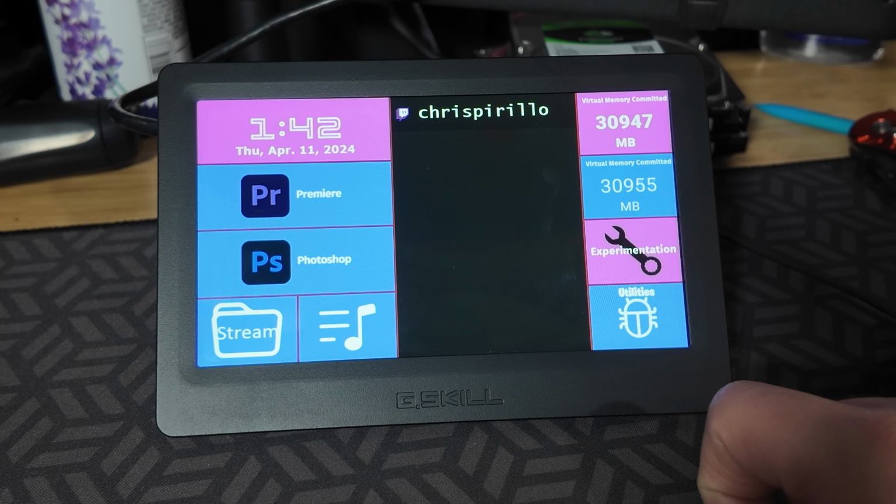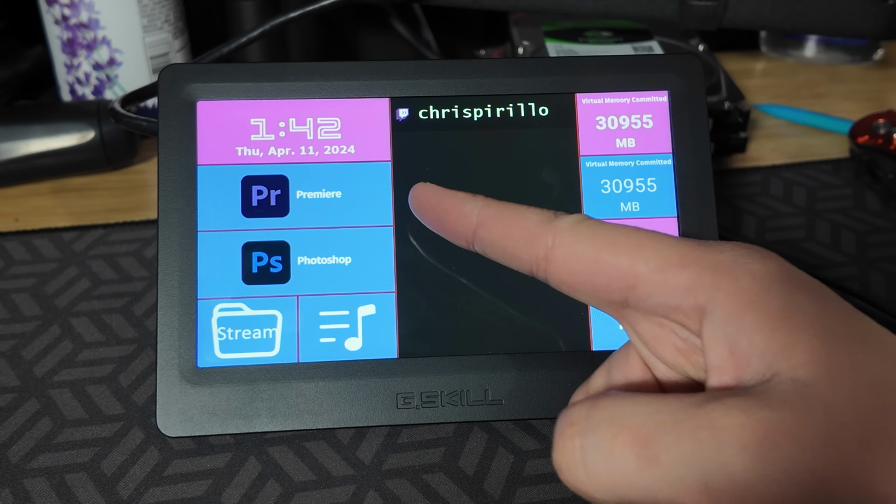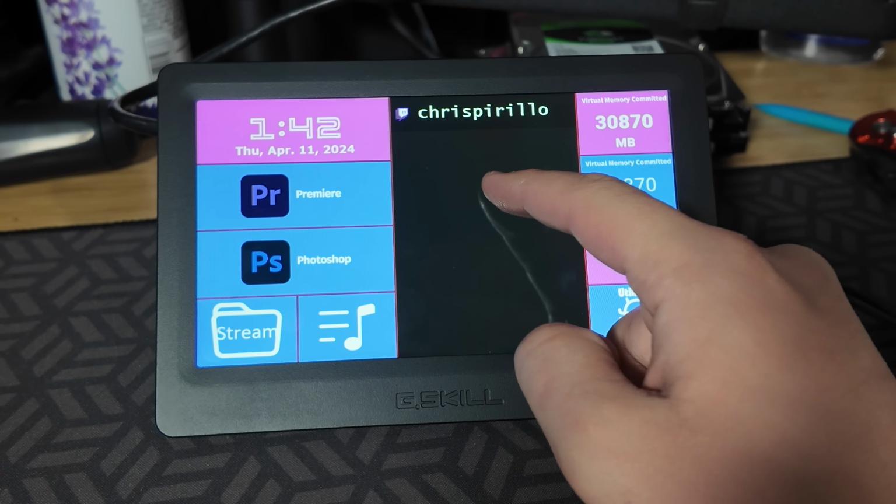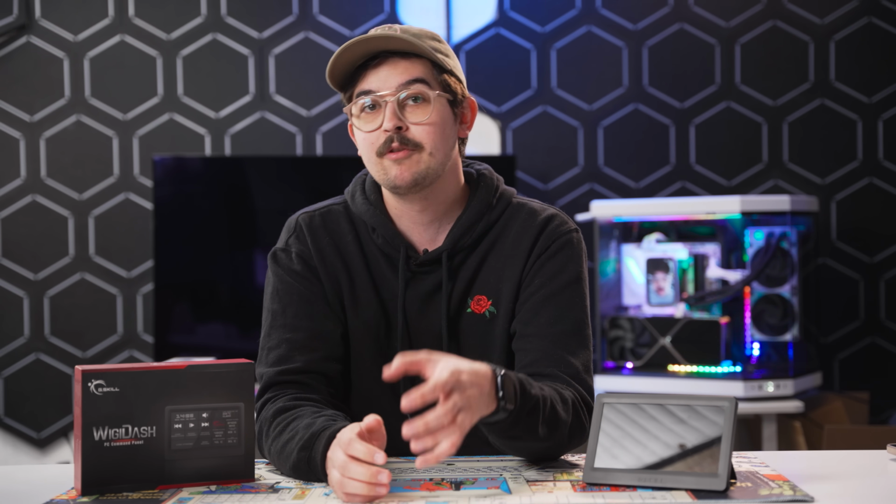Premiere and Photoshop hotkeys are a must with any macro controller for me, since they're used so heavily here at the office. I just have the programs themselves set to these buttons, but they can also be programmed to specific Premiere or Photoshop files if your workflow involves frequently using certain templates.